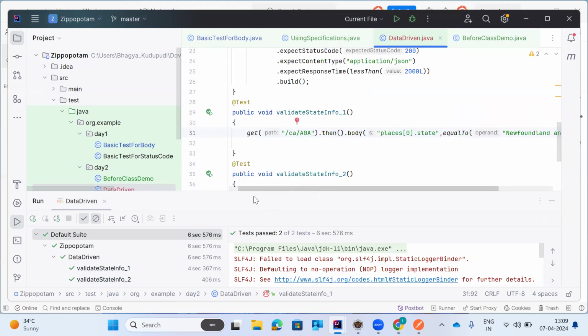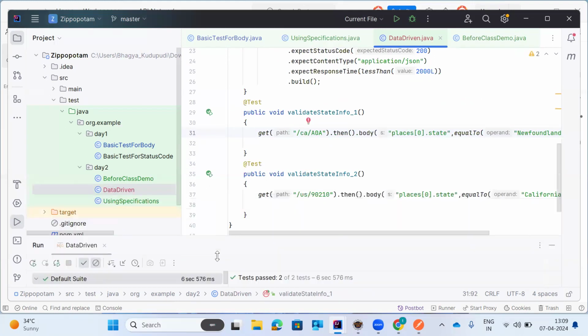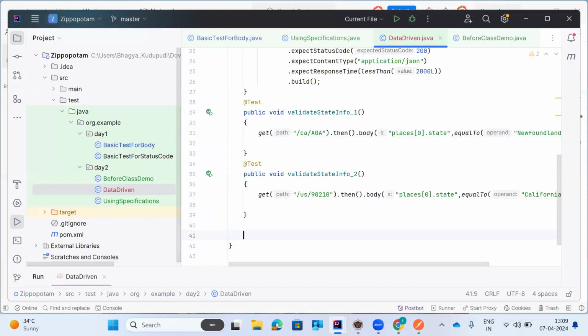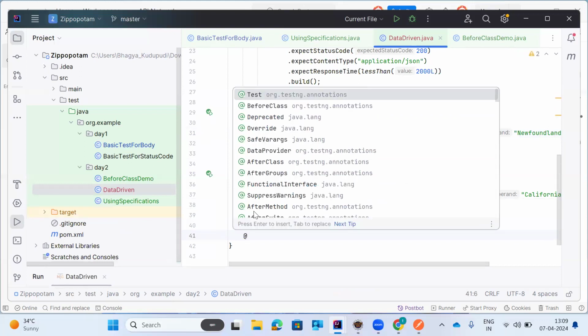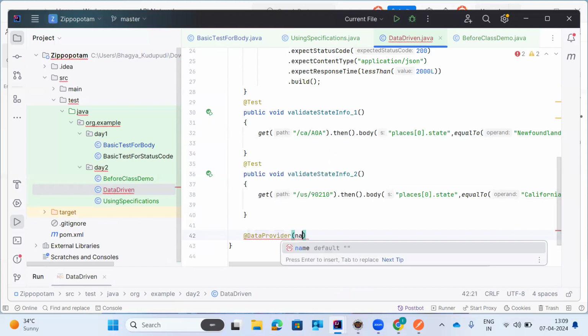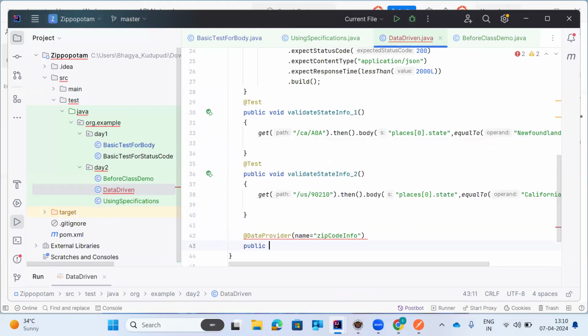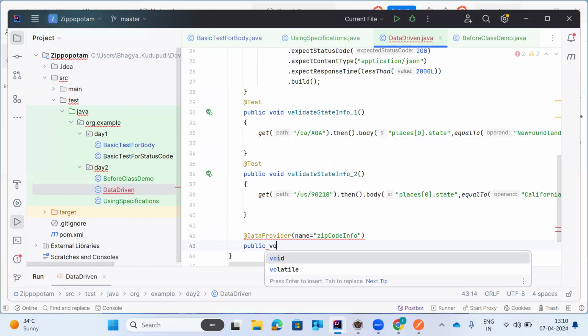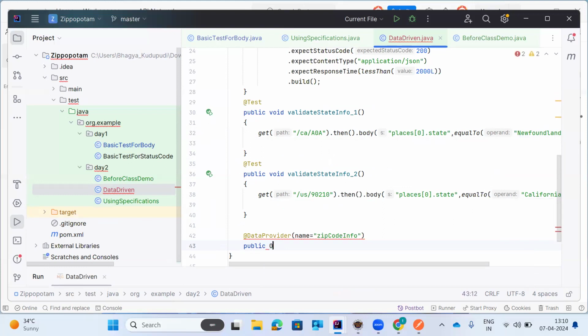Now let's do it with a data provider, as this is working fine. To create a data provider, you use the TestNG DataProvider annotation and give it a name, let's say zip code info. Here, public, what will be the return type? It will be an Object, right?